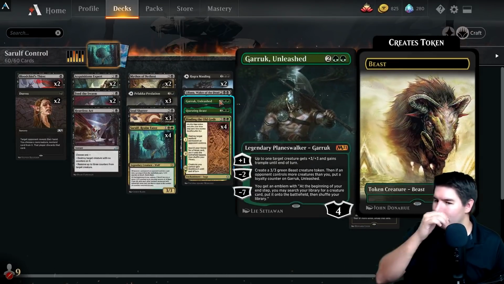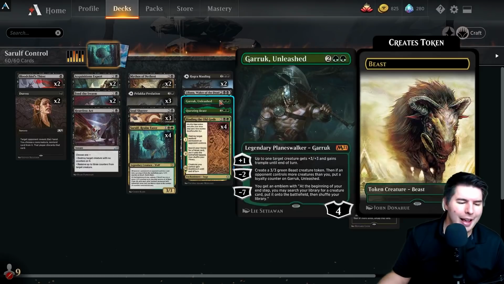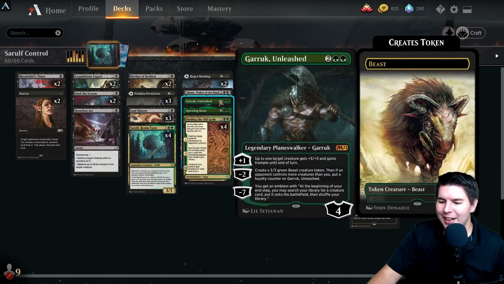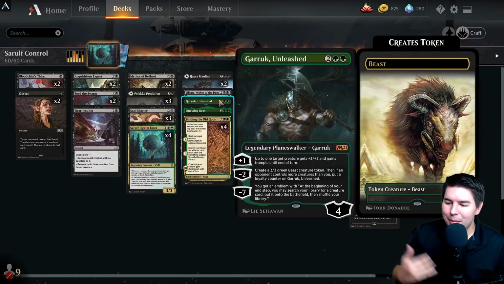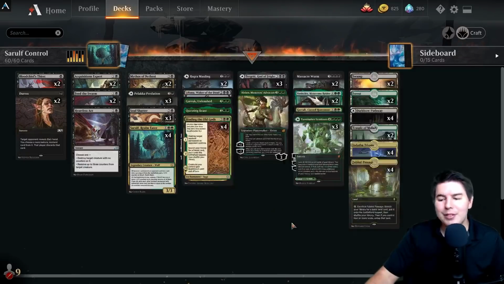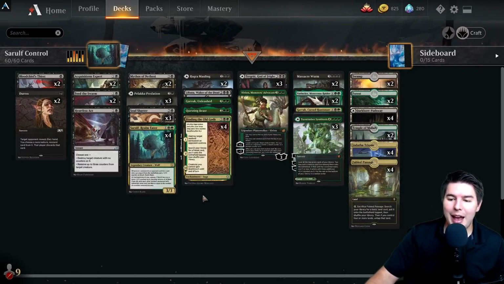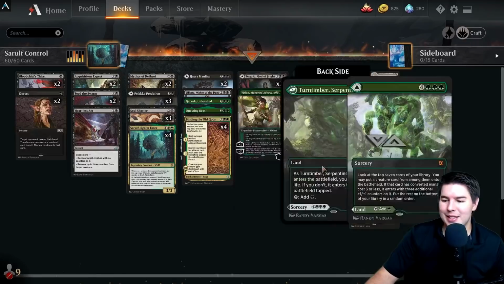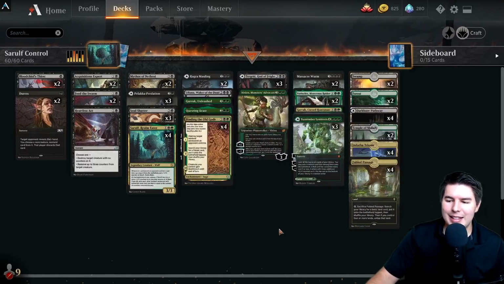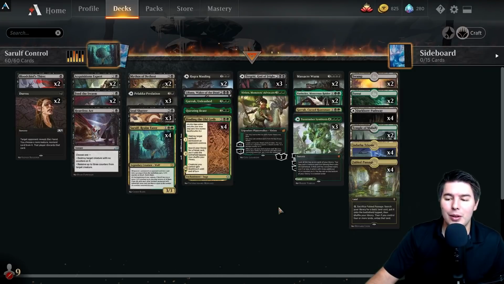Garruk Unleashed, Garruk. Everyone tells me to say it differently, and so I got used to saying Garruk now. Anyway, at -7 you get an emblem: at the beginning of your end step, you may search your library for a creature card and put it onto the battlefield. We don't have tons of creature cards, but the ones that we have, Sarulf, Questing Beast, we get to bring out Vorinclexes or Massacre Worms every turn, which is still enough to hopefully close out the game.